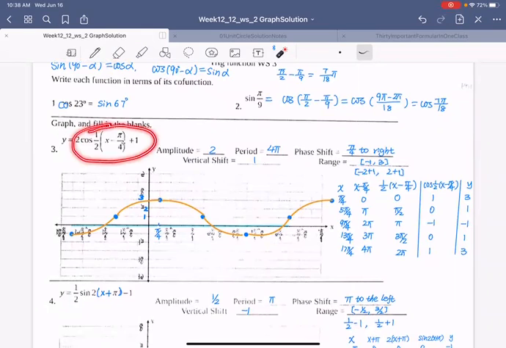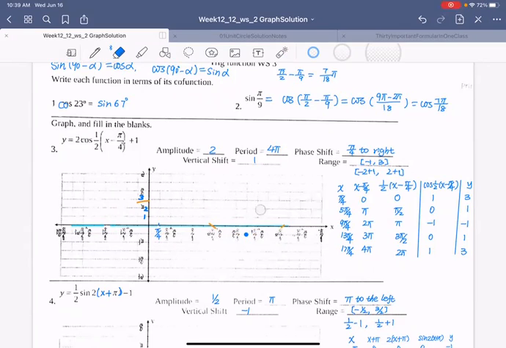Now, we want to draw this graph. This is the first time we draw those trigonometry functions by hand, okay? I will draw this one step by step to show you how we draw this graph. You might notice that for calculus, we have to draw those graphs by hand very often, okay? Sometimes drawing the graph is not easy. Now let's look at here.